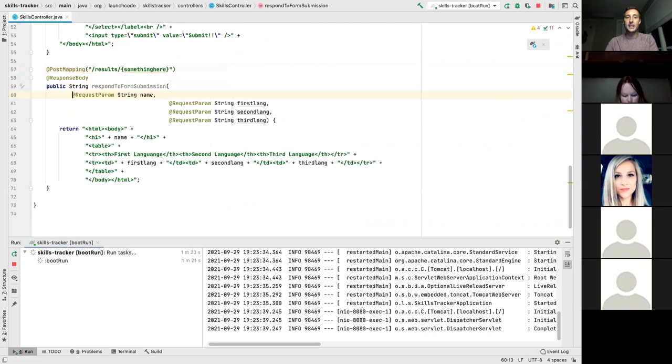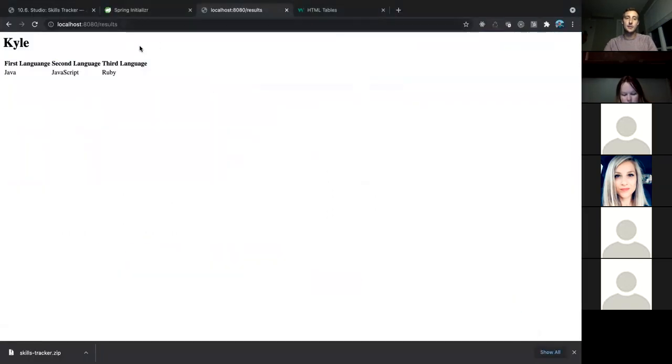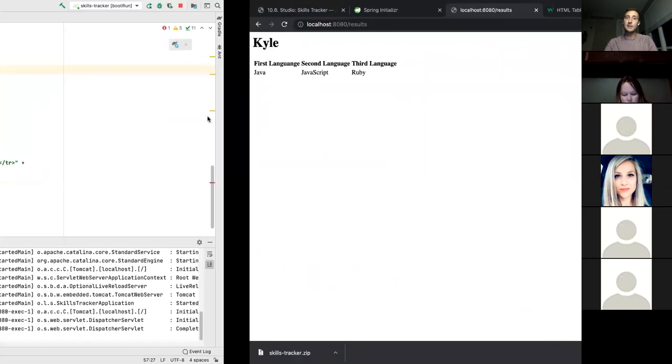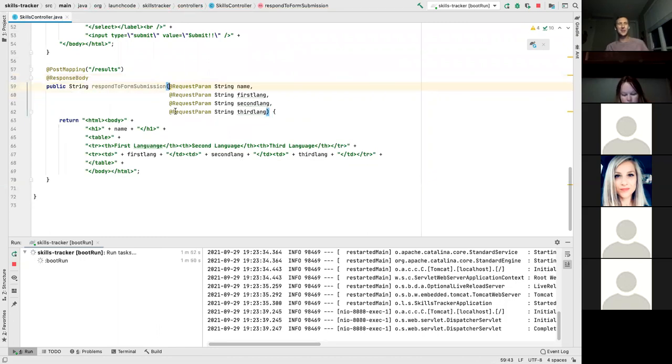Then to get that information in, what I would have to do is say @PathVariable String something here. That's how you'd pass information through the actual path. But we weren't doing that. Instead, we were passing it through parameters that go up here. So that's why you wouldn't want to use path variables. You'd want to use request params in this one. Does that kind of help out a little bit?